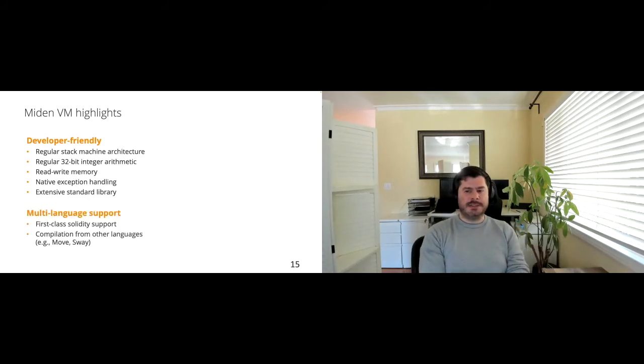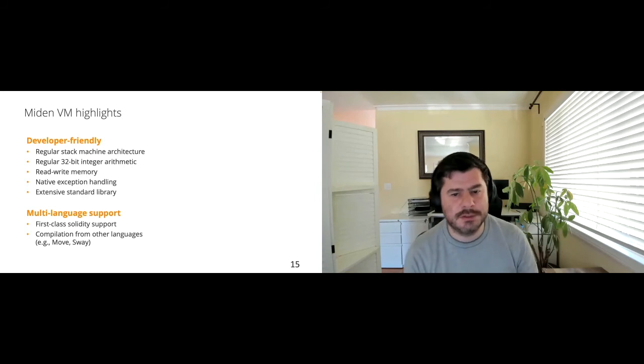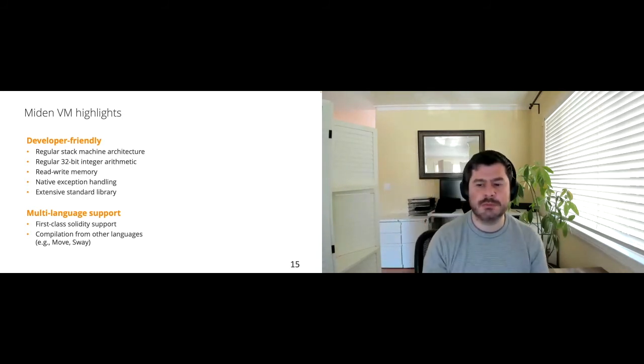We don't foresee people will program a lot using Miden assembly specifically, or the core language of the VM, but we do want to provide multi-language support. Our goal is to have Solidity as the first class language in the VM, but we also want to make sure that other languages can work in the VM as well. A few of the interesting ones that I listed here are Move, which was developed by Facebook's Novi, and Sway, which is something that Fuel Labs is working on. Those are pretty interesting languages, and we hope we'll be able to support them as well.